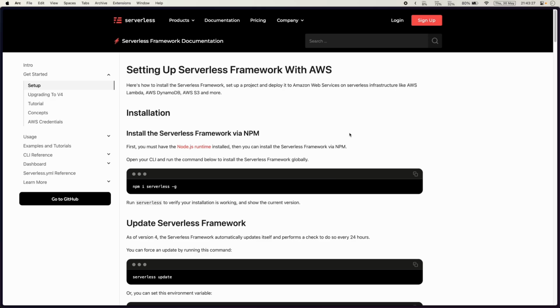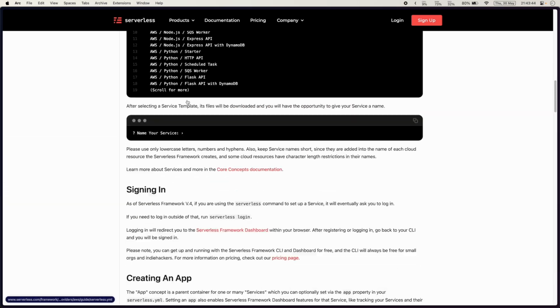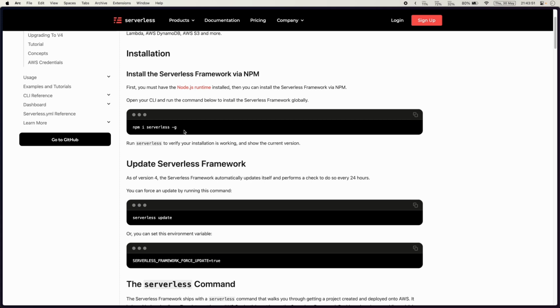Another important page before we get started is setting up the Serverless Framework CLI on our local machine. And once again, under the getting started setup, there are a few steps we can go through here, and it pretty much is a useful guide to explain what we are setting up. Okay, so I don't have this set up on my machine, so I'm actually just going to follow these steps directly, and this is going to be almost like a live me trying to do the setup.